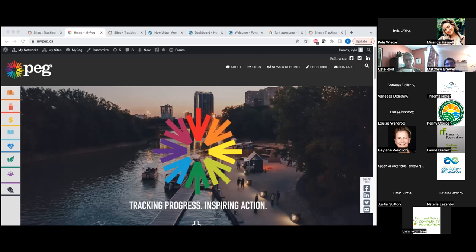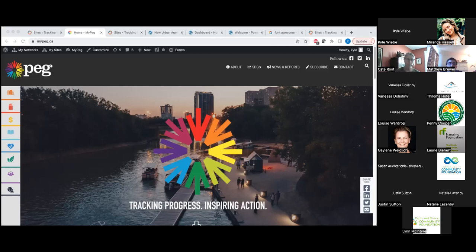And our experience led us to this realization that whenever a community or a city was developing this kind of dashboard or community indicator system, they were starting from scratch and doing it all over again. They were essentially trying to reinvent the wheel every time they wanted to create a site like this. And it was expensive, it was time consuming. And really, when you boiled it down, every site operated in the same way. There was a list of different thematic ways that indicators were organized, and then a list of indicators you could then click on to see more information.